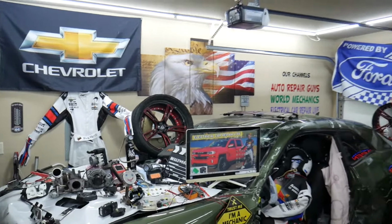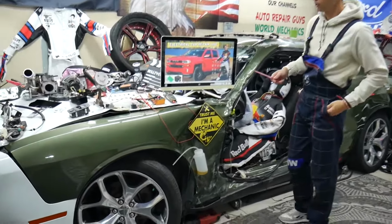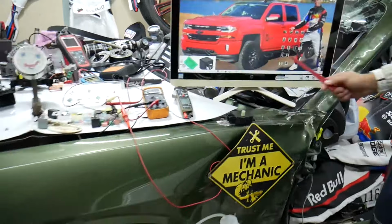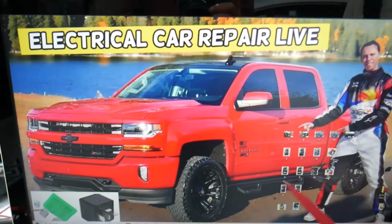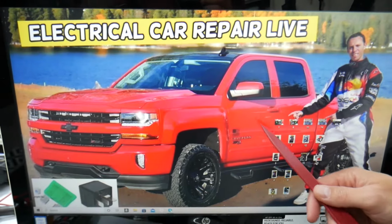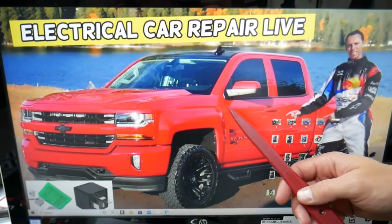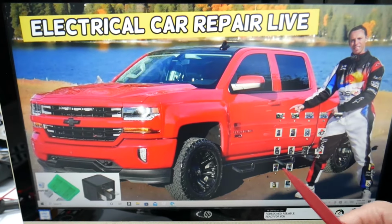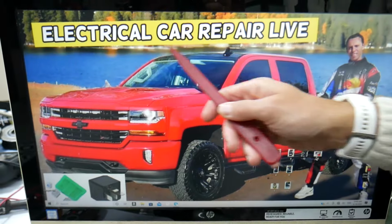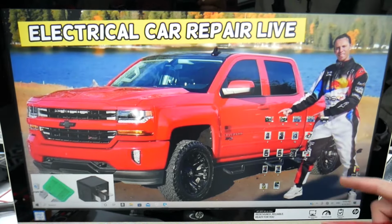So if you guys get noise behind the dash when you change the climate control settings, the temperature on your Chevy Silverado, we'll explain what can cause that now, guys. First, what we'll recommend, always, guys, check your climate control fuses as well. There are multiple fuse boxes hidden all over this truck that most people don't know about. We recommend to check out the video on our YouTube channel about fuse box location on Chevy Silverado.